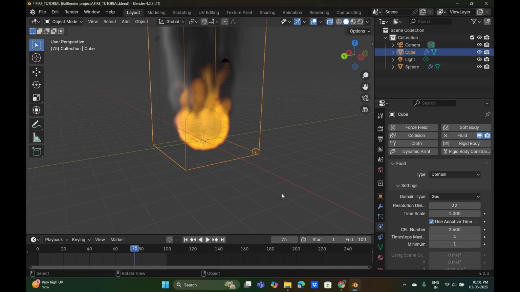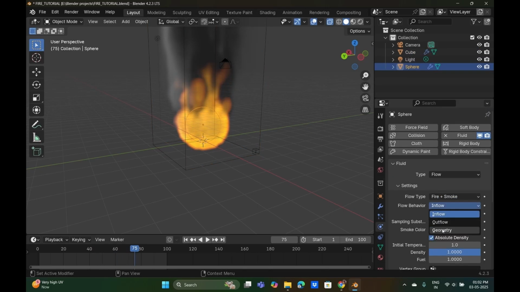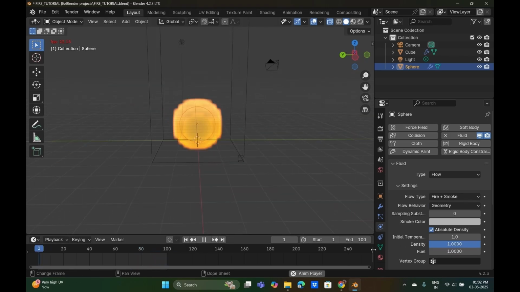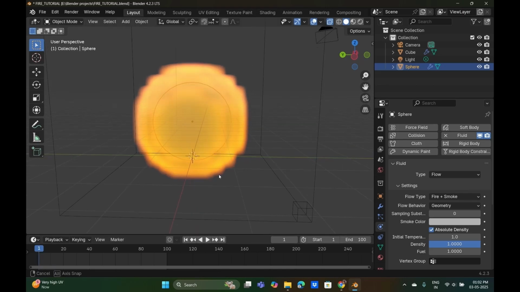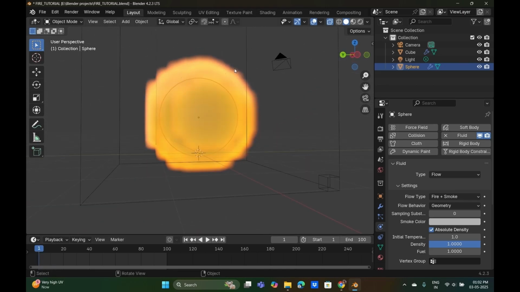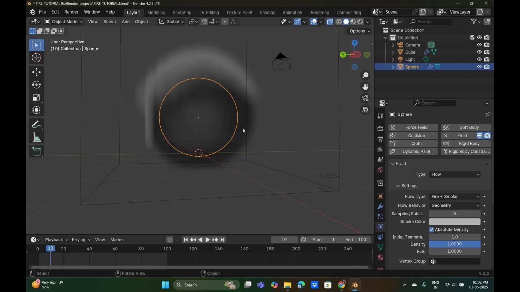And let me show you something. If we set it to geometry, see, the fire is coming around the geometry, forming a circle and gone, and just smoke is left. So that's the geometry.